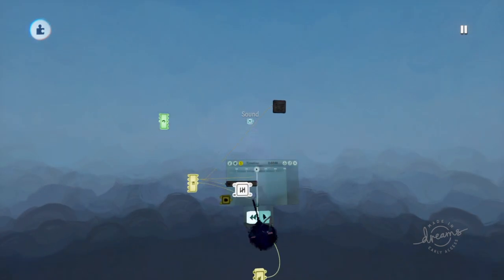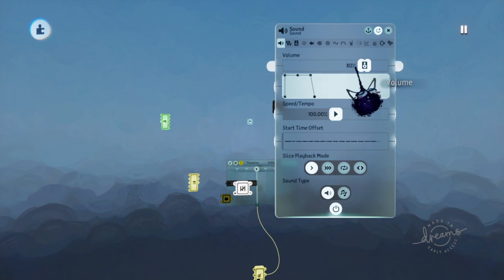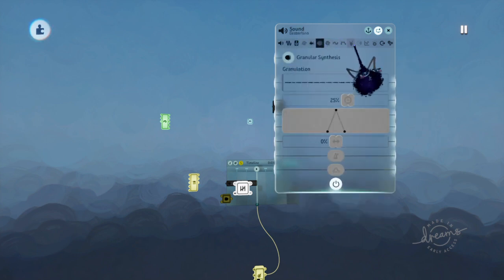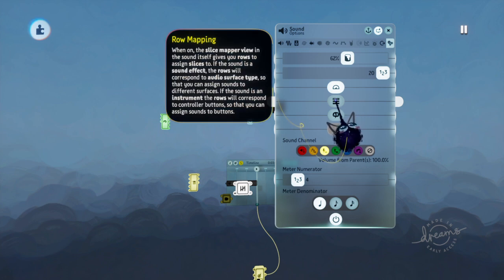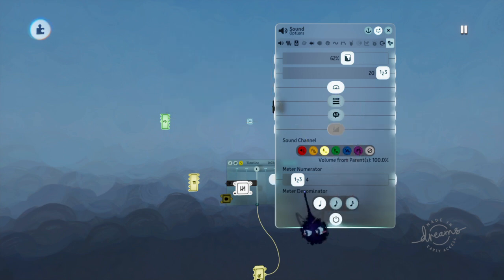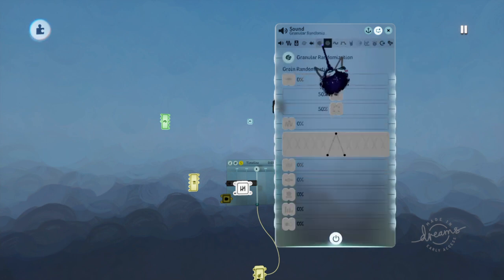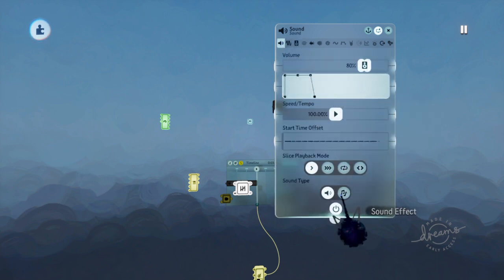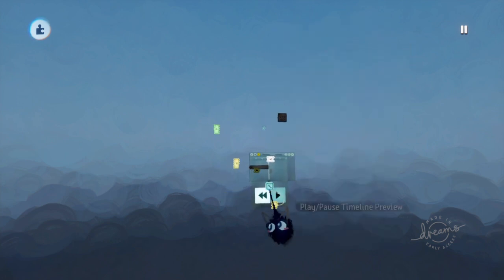And again, the sounds you could either put in timelines or you could have them outside of here. The base option that I have for it is once, but you could also try sustain. I would look through here and see what else you could do with things, if there even is anything else. It doesn't look like there is. You might want to change it to instrument. Maybe that'll, you know, seems like there's some extra options up here. Clip playback mode if it's in instrument mode. So maybe check this out too. And that's about it.